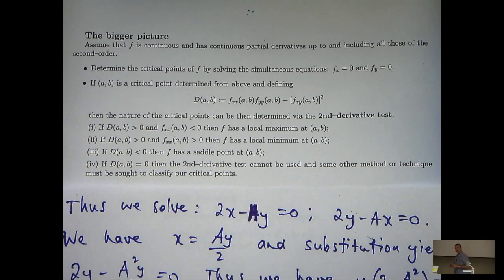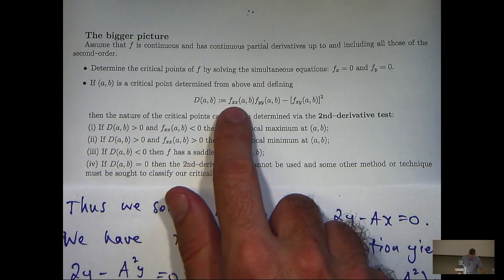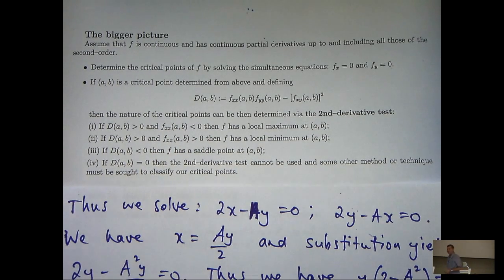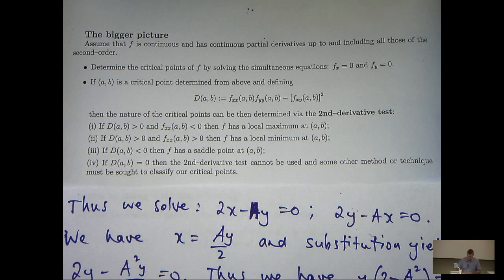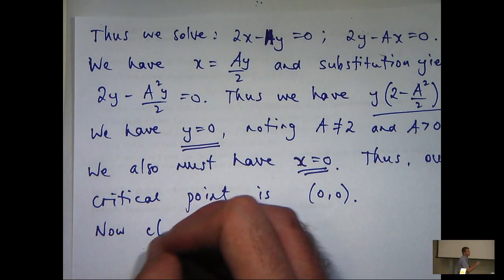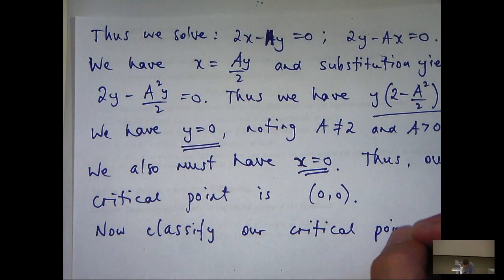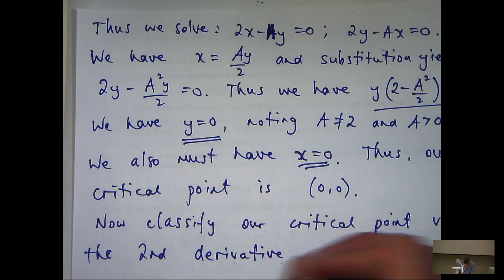It's quite long. But essentially, we introduce this d definition here involving second order partial derivatives. And then we look down, calculate these derivatives and see which of these cases occur. Then we can make some conclusions about whether f has a local max, a local min, or a saddle point. A saddle point is just a generalization of a point of inflection. Let's calculate these derivatives. The second part of the question, we classify our critical point via the second derivative test.